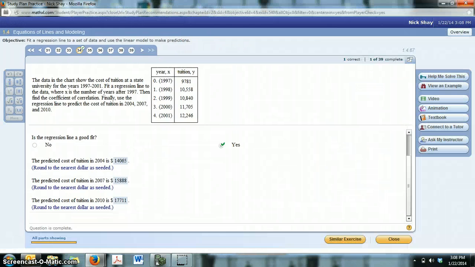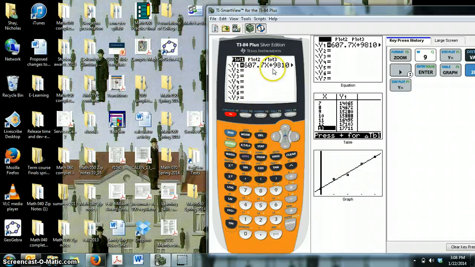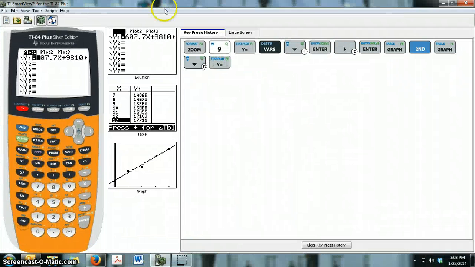So again, what we did was we found our regression, then we ran our stat plot, and then we got our regression equation in the y equals using that vars, and then we read off the table to help us predict some future values. So I hope this helps. I'd be happy to go over this with you again in office hours if it isn't making sense, but you definitely need to be able to at least find the regression equation tomorrow.